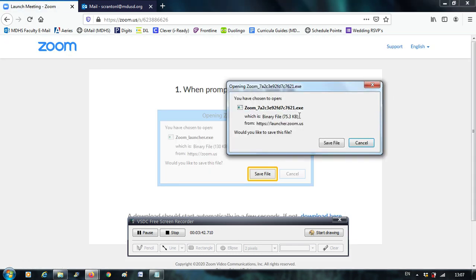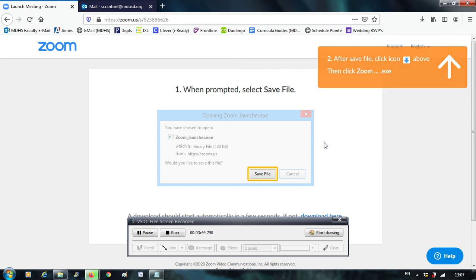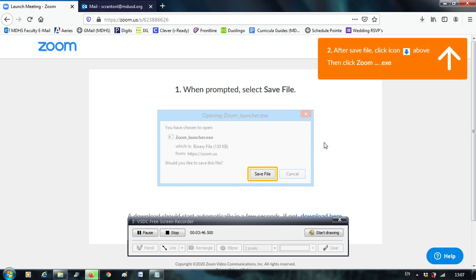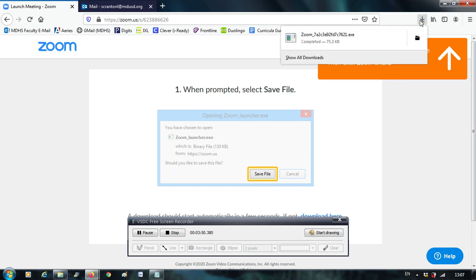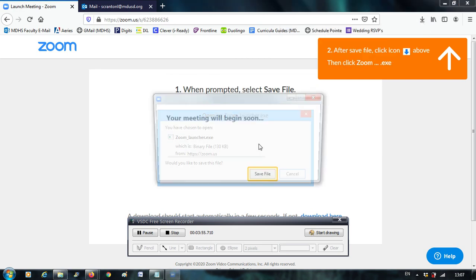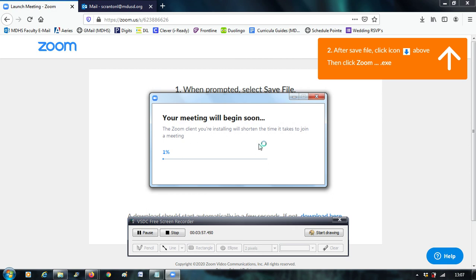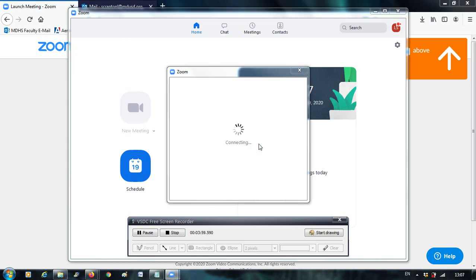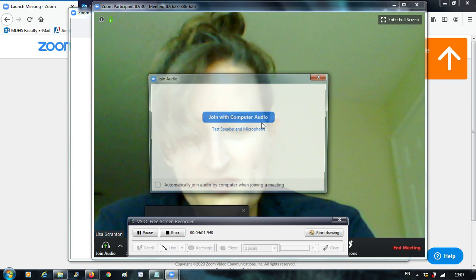Okay. Be sure you say save file to all of these pop-ups. And you'll see up here that it is downloading. So then you can go ahead, open file, and you can say run. Okay. So this is the Zoom platform.